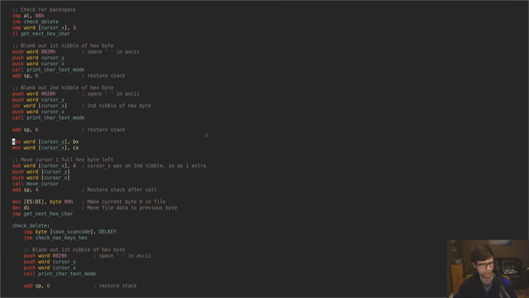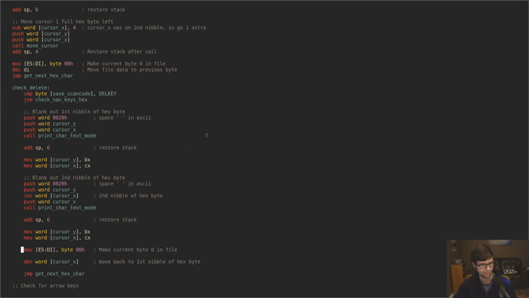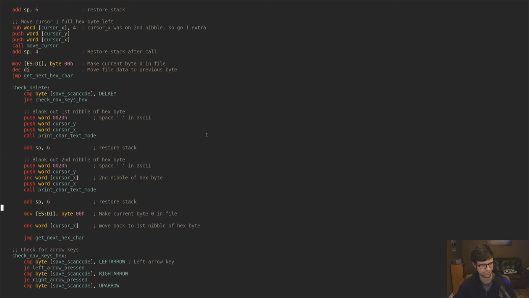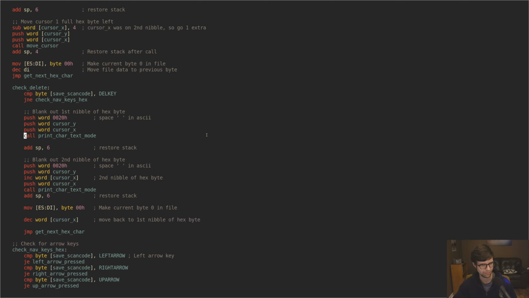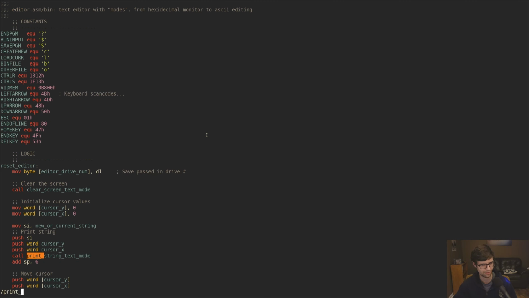We do need to move the cursor, but we don't need to do those where we're assuming it's updated because it's not updated anymore from BX and CX. We got rid of that. Changed it to use addressing instead. Click delete. Now I'm going to have to check wherever we're doing this stuff. Wherever we're calling print character text mode because we don't have to do that anymore. So let's just do that.